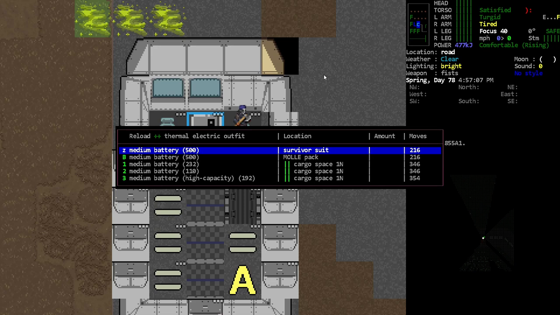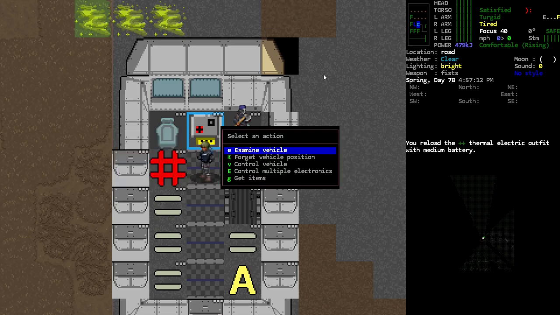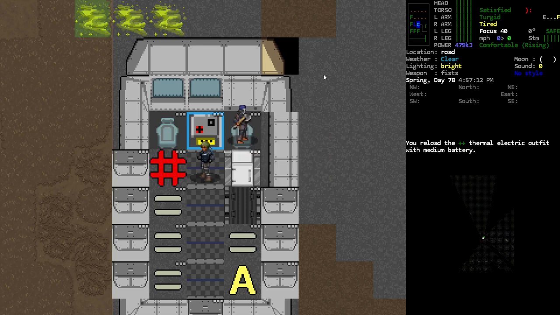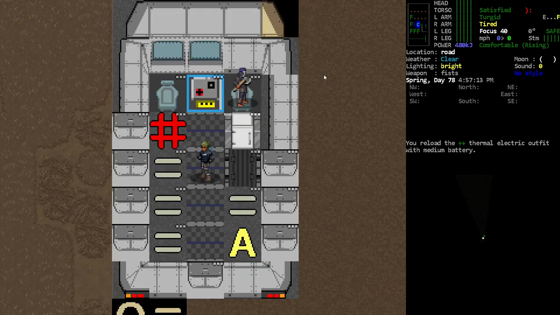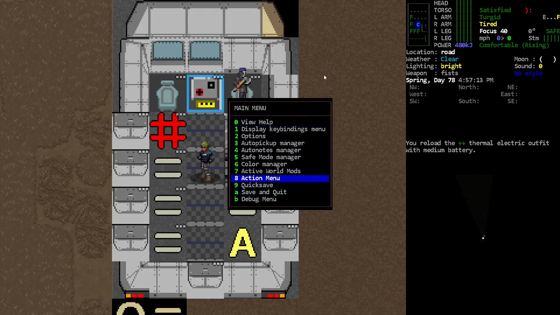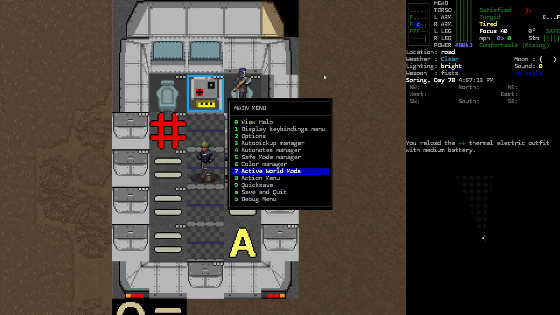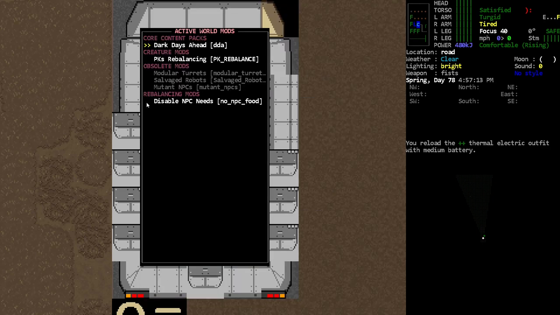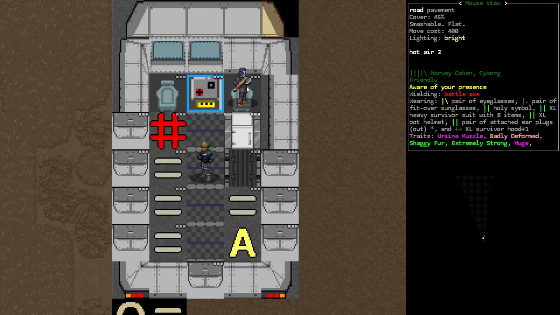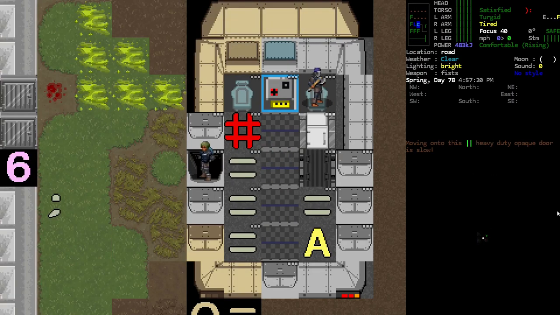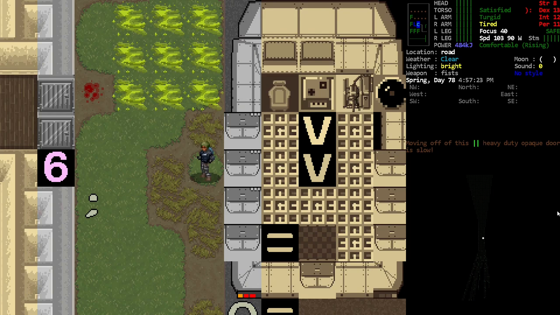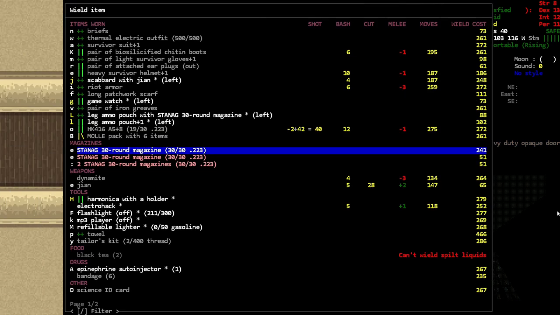Why don't we go ahead and reload with one of these? And is this not on? Now the recharge is on, so it should be recharging. Also, there's been a lot of things that have changed since I last played. I've changed the active mods. I added this so he should no longer be complaining about needs. The other ones, I'm going to have to reset their needs when I run into them. But we'll see.